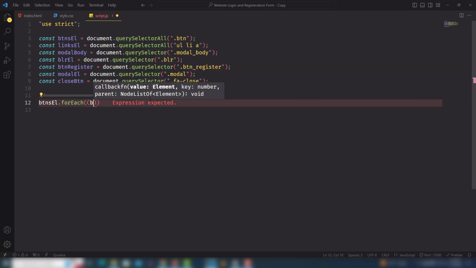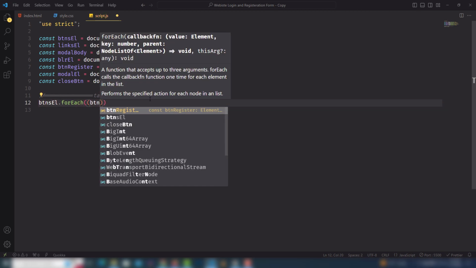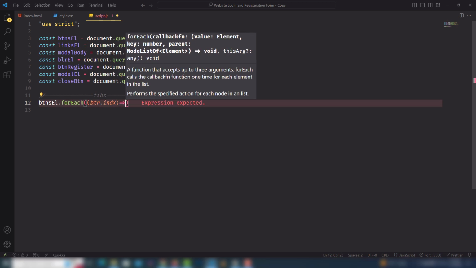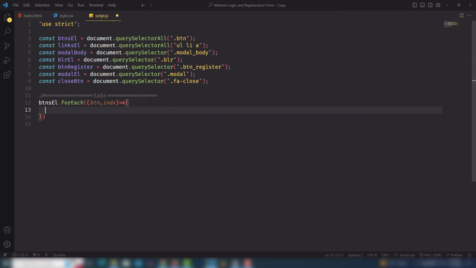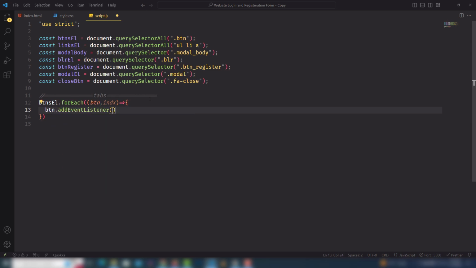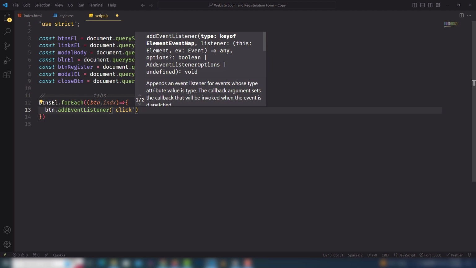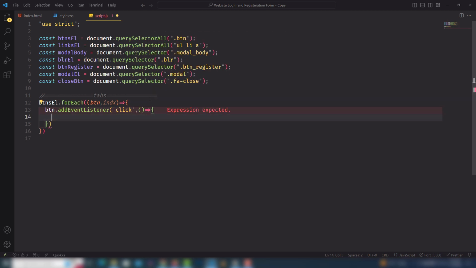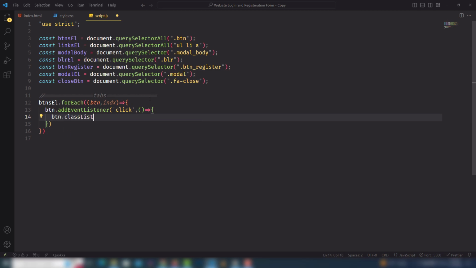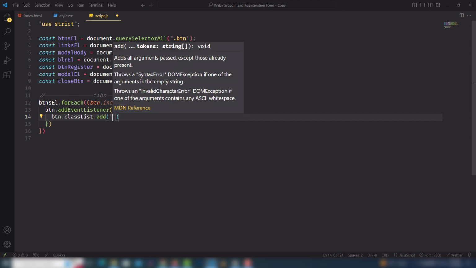I need to pass two parameters: the first one is a button, the second one is the index number. Then execute the function. Inside that I need to select the btn, that is the parameter, and use addEventListener, click event. When the event is executed, then I use btn dot classList dot add, which class, the active class.